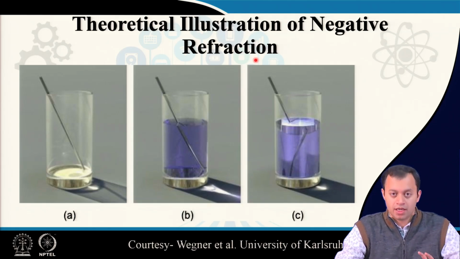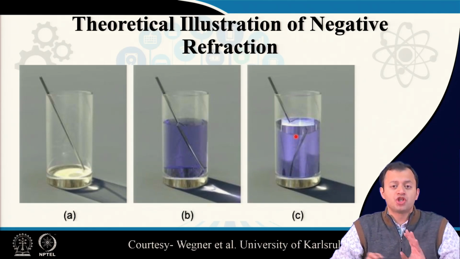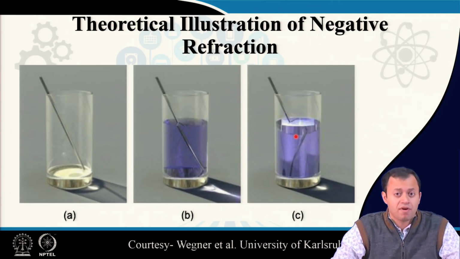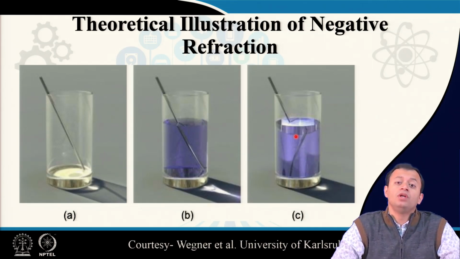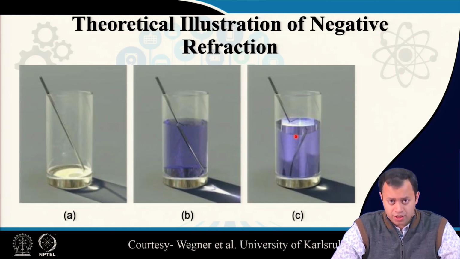Metamaterials are extraordinary materials because they can produce negative refraction. No naturally occurring material, to the best of our knowledge, can produce negative refraction, although I am sure someone somewhere will prove me wrong that we have this exotic material, something that has come from the depth of earth. But to all intent and purpose, to the best of my knowledge, no naturally occurring material shows this property. This property can only be engineered in laboratory.